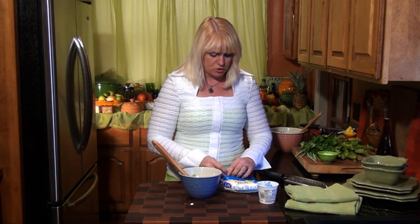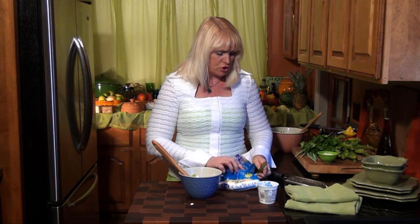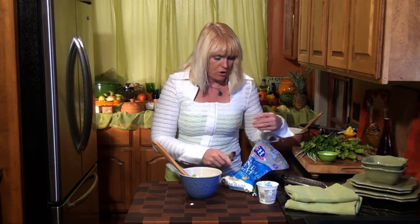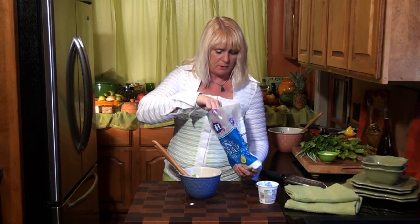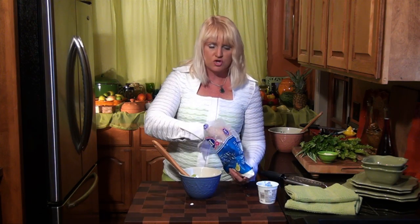We're going to add some powdered sugar. Powdered sugar will definitely just kind of melt into the Greek yogurt we have here, sweeten it up a little bit, and then I've got one other little thing we're going to put in here. We're going to put a couple of teaspoons, should be enough, little heaping ones. Mix it in good, and then I have something I've been dying to use.